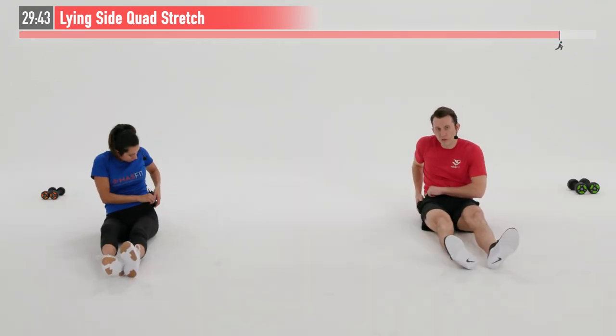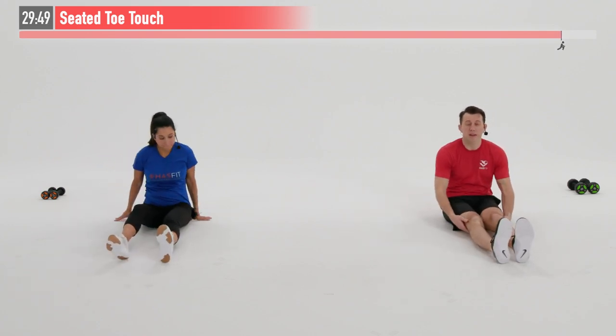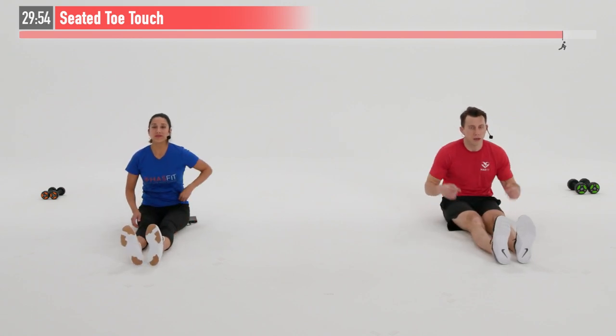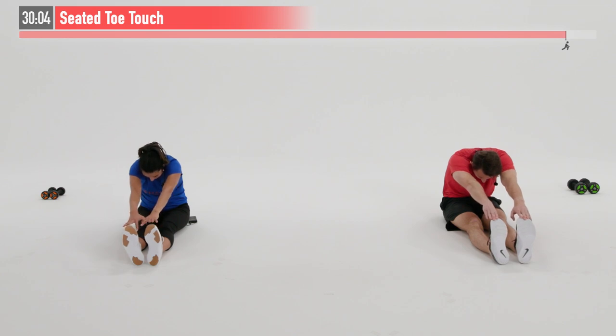We're going to move into a seated toe touch. Let's get those straight legs out in front of you. We're going to try our best to keep the back of our knees tight to the floor on this one, even though they're going to want to fight up. All right. So let's do a big swim up and over, and then we're going to reach for our toes. If you can't quite reach your toes, reach for your ankles or your shins or your knees, whatever it is that you can reach for.